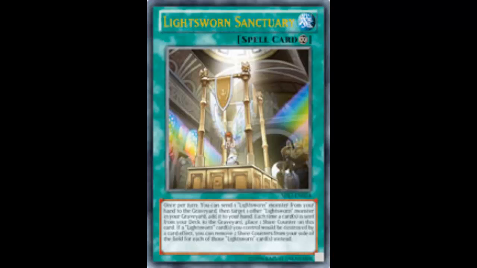And they even said in this article that they did it on purpose. It says right here, about the only thing Lightsworn Sanctuary won't do is help you retrieve and force Judgment Dragon onto the field, which is totally fine because Judgment Dragon doesn't need any extra help to do its thing. That's the exact quote from the article. So it doesn't help you with that, so it's okay.